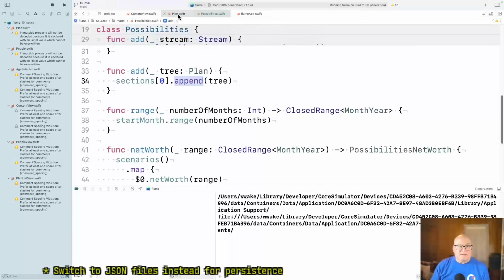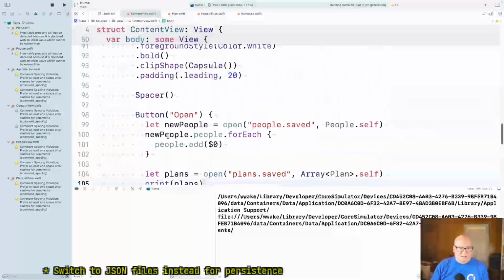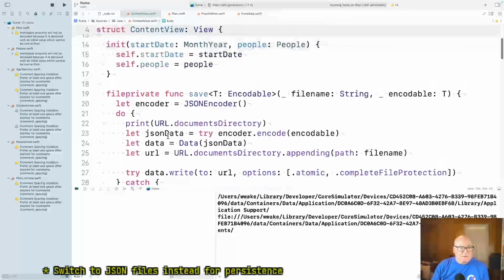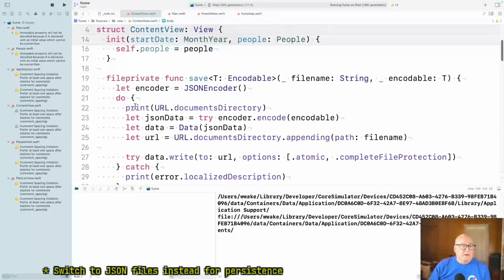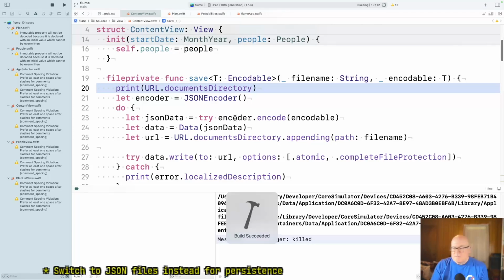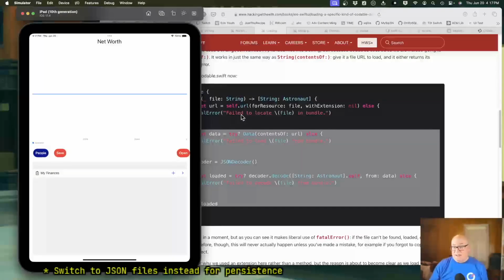All right, but let's see if this thing works. Are we still printing that directory? I think we are. Open and save. Yes. Okay, I'm going to move this up just for no good reason. It's not really relevant to the body of it. Let's just get it out of the way. All right, so now this... Yeah, do we need a plans class? I'm surprised it didn't complain about me writing array of something, but it hasn't run yet either.